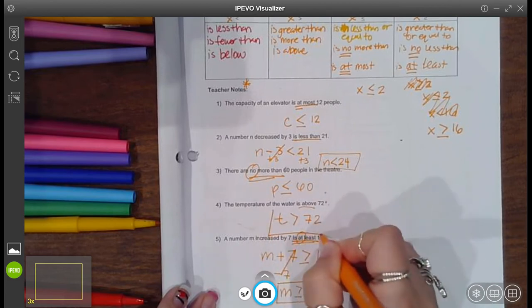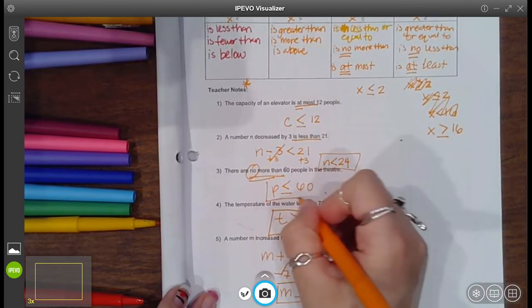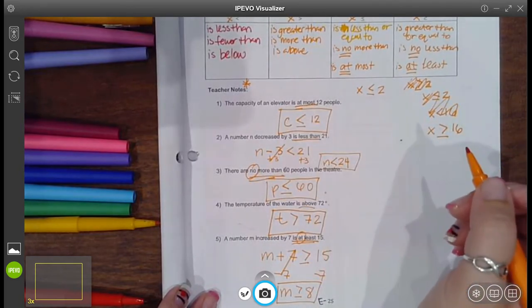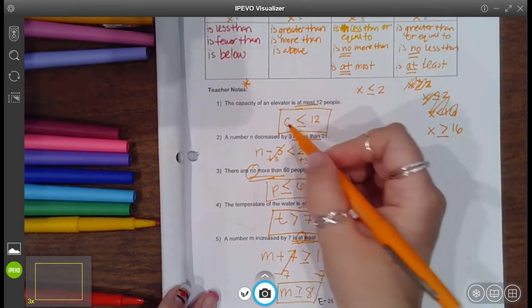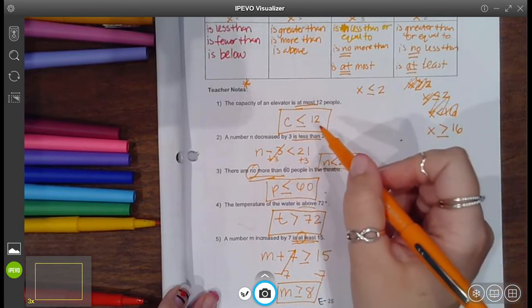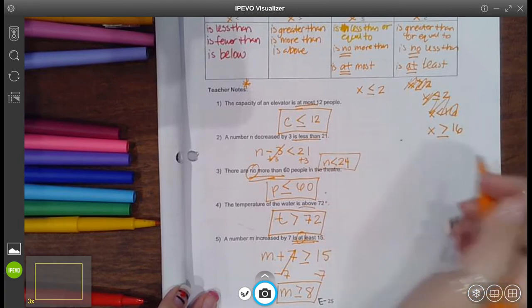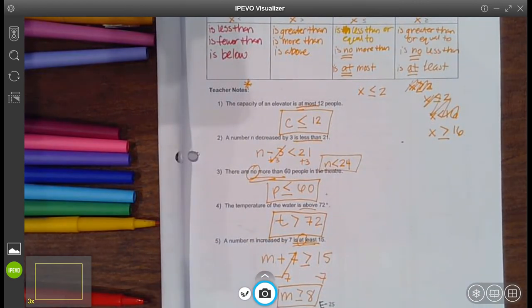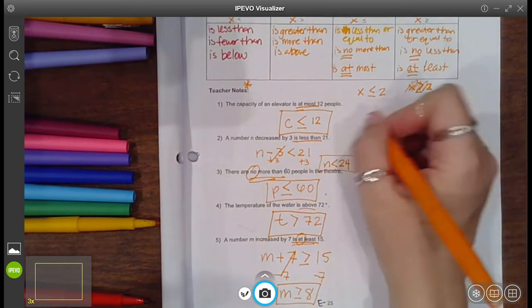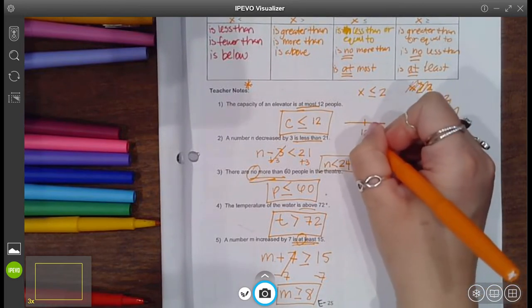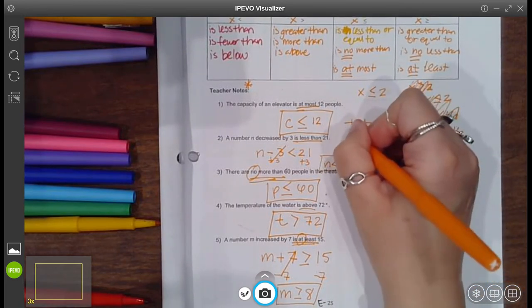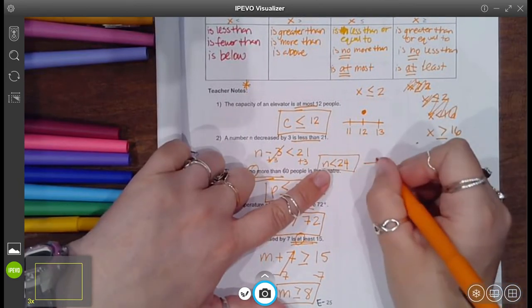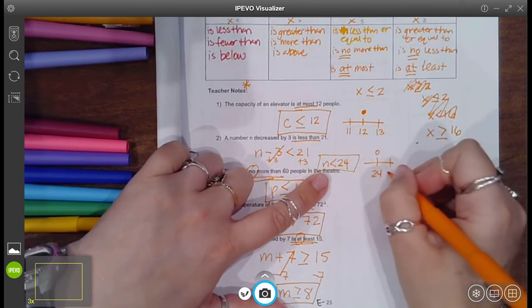Now, those rules that we were talking about for which way the inequalities face, that's if the variable is on the left-hand side. And since you get to write the equation, always have it so that your variable is on the left side. And then the thing you're comparing it to, have on the right. And then it's easy to follow those rules up above that we talked about for choosing which sign to put in between. Now, if I were to graph these, put the number you're focusing on in the middle, one bigger, one smaller. If there's a line underneath, it's a closed circle. If there's no line underneath, it would be an open circle.